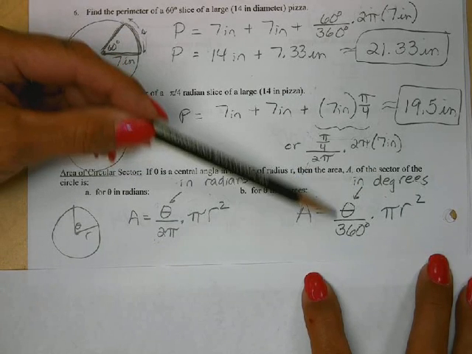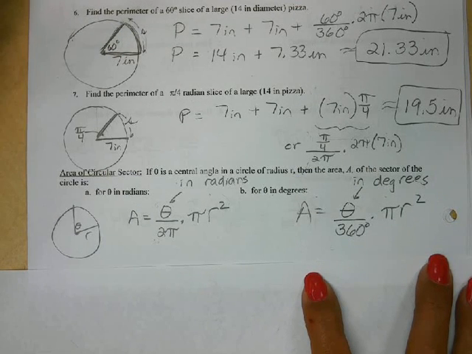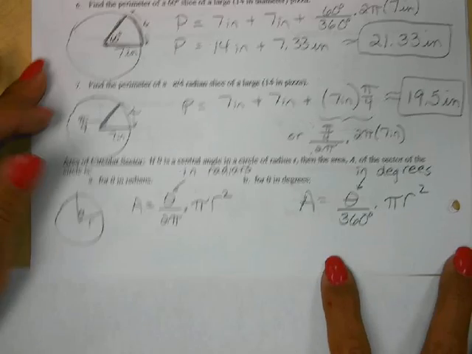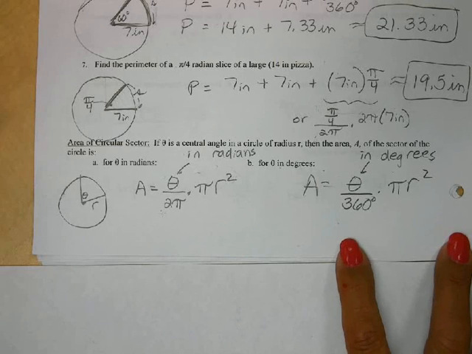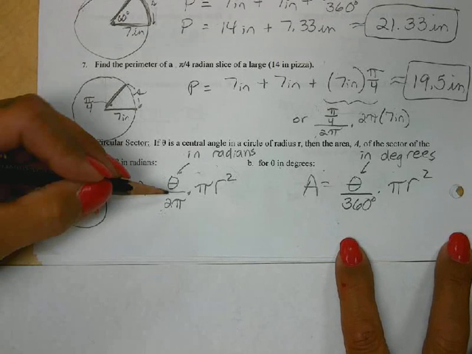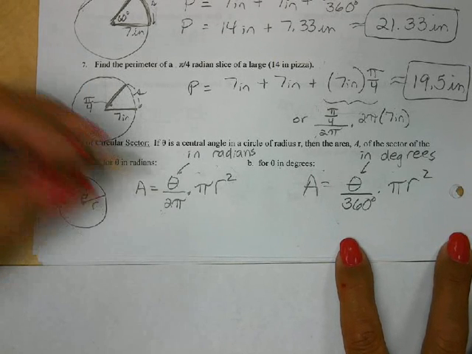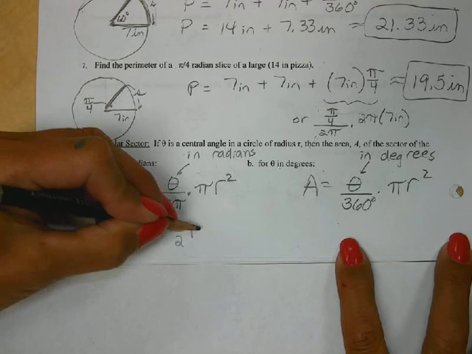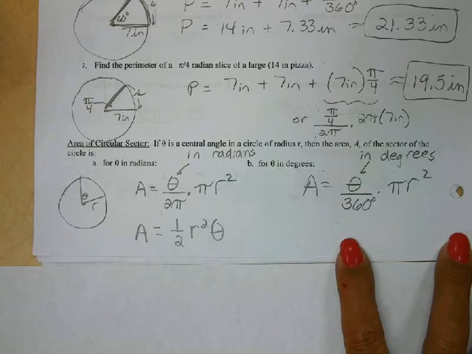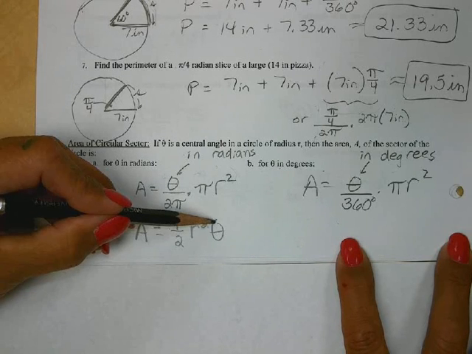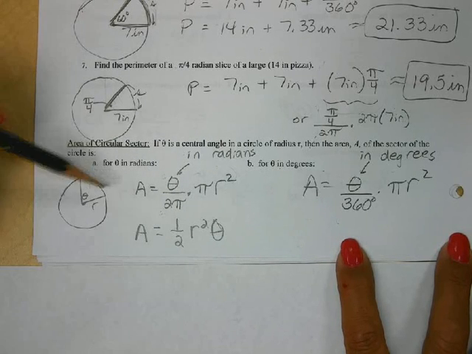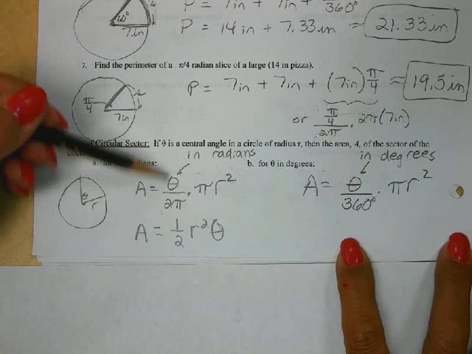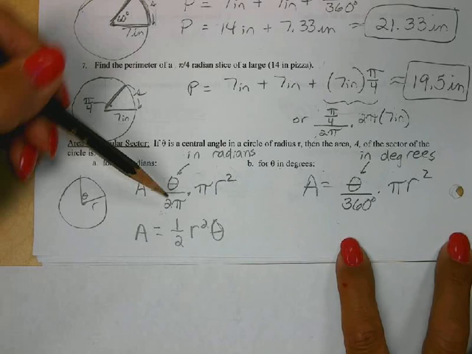Likewise, same thing takes place if my angle was given to me in terms of degrees. I know how to find the area of a circle, and I figure out what fraction of the area I have. This formula is quite typically simplified down. You need not memorize this other simplified version, but the pi's would cancel, and this is commonly written down as 1/2 r squared theta. I happen to know the formula. I don't recommend that you memorize this formula.